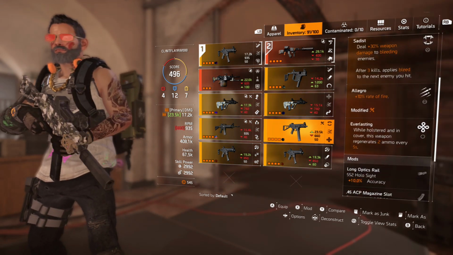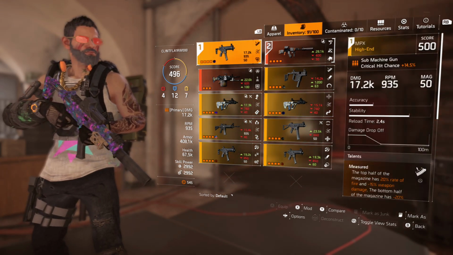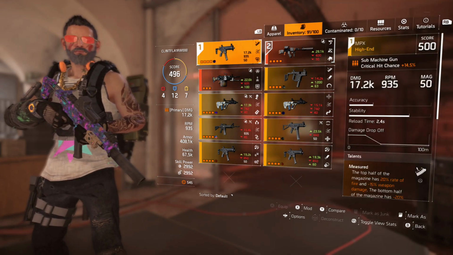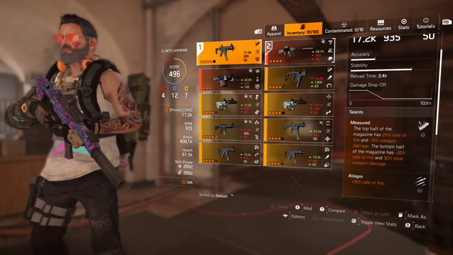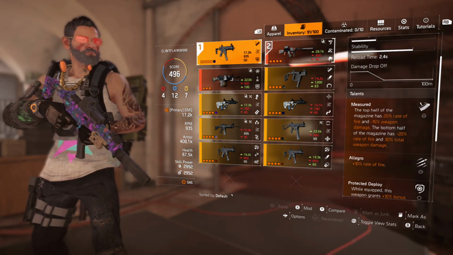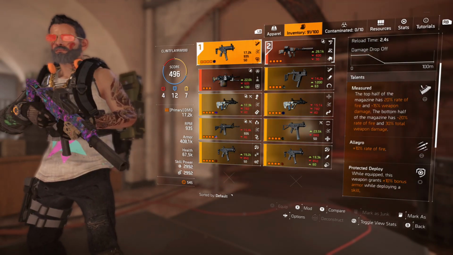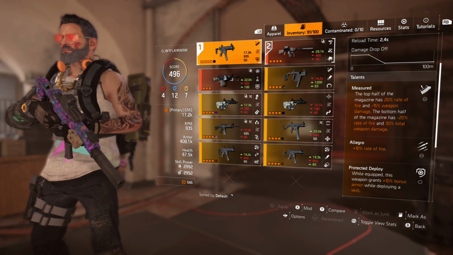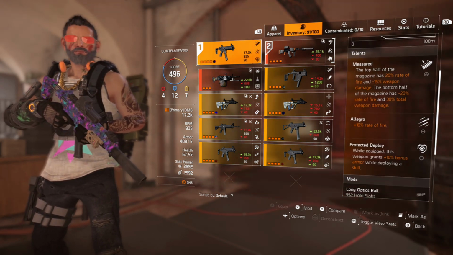I put Allegro on there to get the extra rate of fire, but I had more success with this MPX: 17.2k base damage, 935 RPM, 50 in the mag, Measured. The top half of the magazine has 20% rate of fire and minus 15% weapon damage. The bottom half of the magazine has minus 20% rate of fire and 30% total weapon damage. Allegro for that 10% rate of fire.